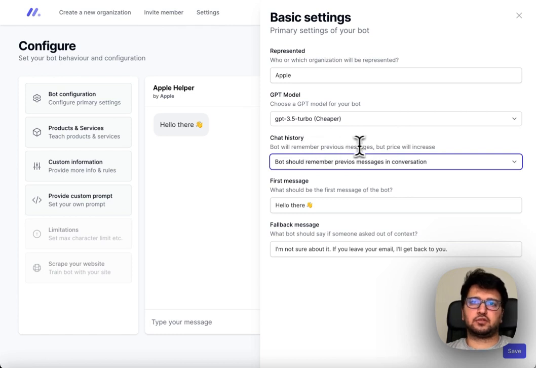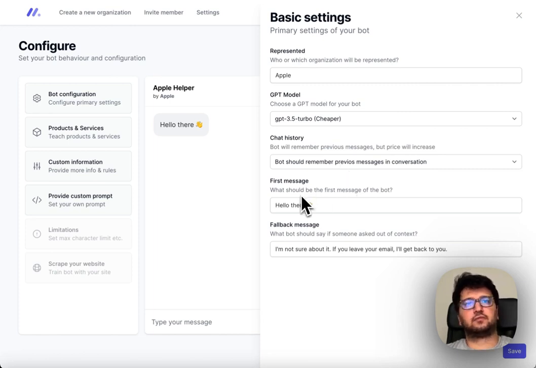The chat history feature allows our bot to remember the previous messages in the conversation. For example, if you disable this option, our bot won't remember the previous messages of the user. We can also customize the first message or fallback message options for our bot.